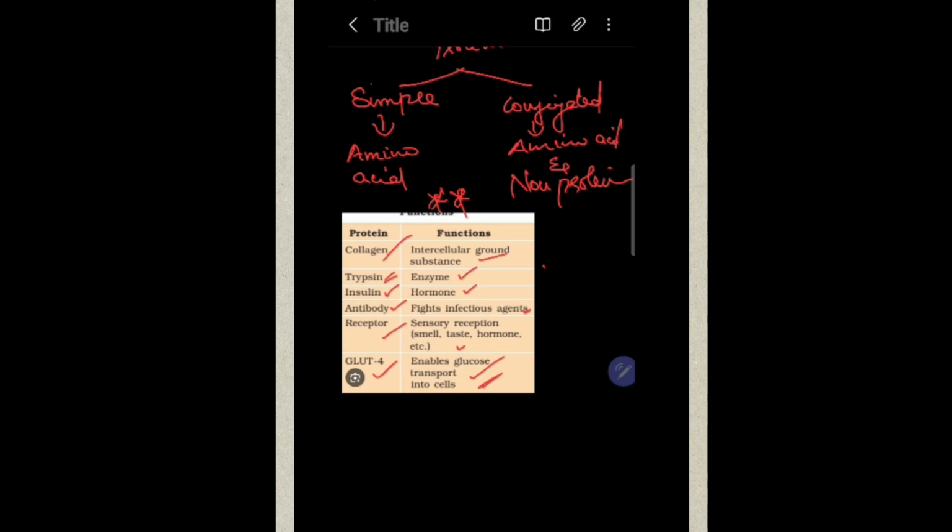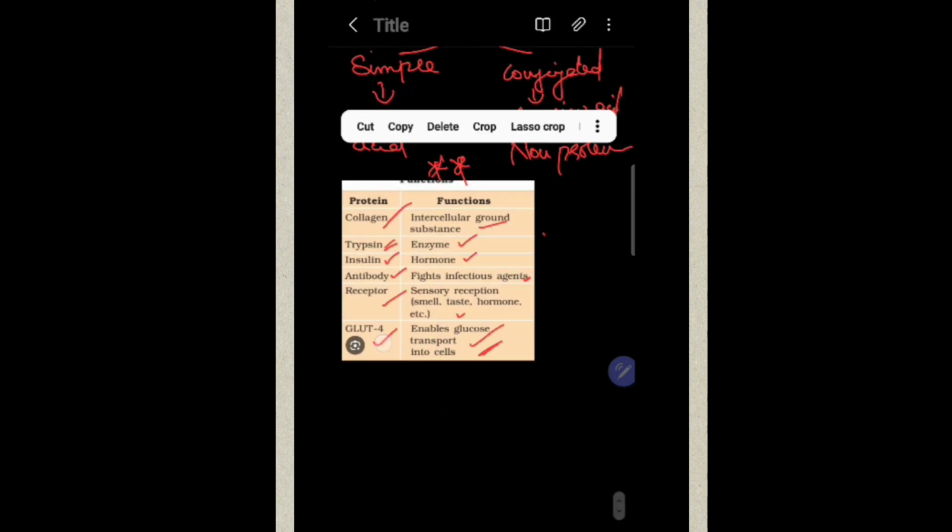Now, which of the following is the most abundant protein in animals? It is, of course, collagen. Ramachandran plot is used to confirm the structure of which one? DNA, RNA, proteins, or triglycerides? Proteins, because he was the one who confirmed the structure of collagen. Which of the following glucose transporters is insulin dependent? GLUT4, isn't it? GLUT4 is the only example we studied, so just remember GLUT4.